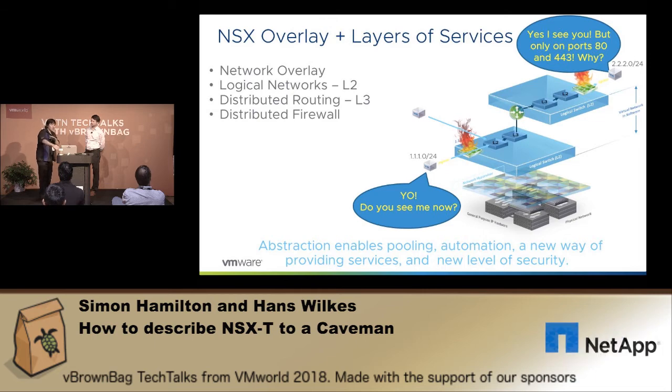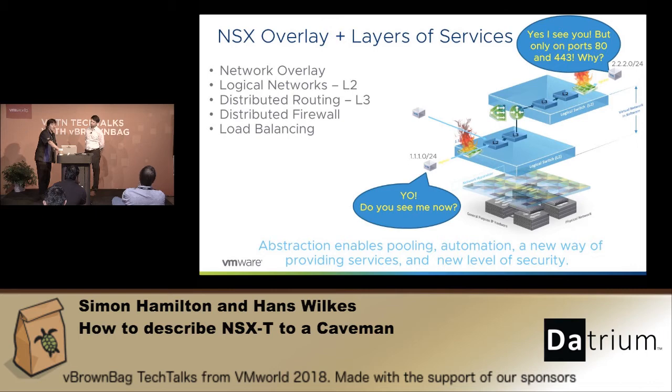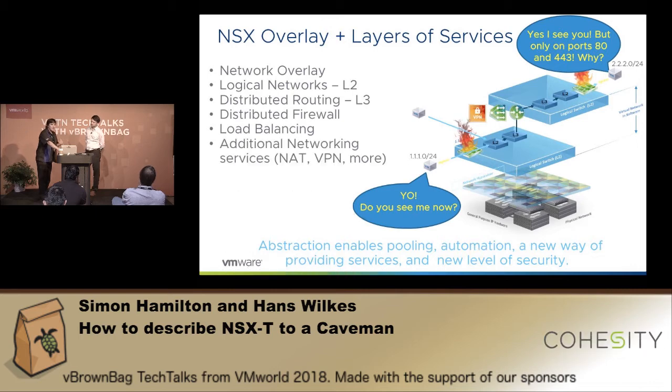Take it a step further, and this is where I'm going to speed up because, again, think of that model I showed you. What's the function of that layer? What's the brain of that function? How do you virtualize it in the hypervisor or in a virtual machine? If it's in the hypervisor, how do you distribute it? So in your learning after this, you want to go, well, what's load balancing? What's NAT networking and VPN, and how can we virtualize these things?